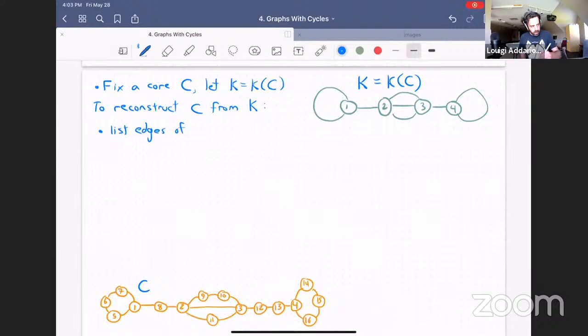So you list the edges of K as E1 up to EM. M is just the total number of edges. And we want everything to be as canonical as possible. So let's say in lexicographic order. That means that we prefer edges with smaller vertices. So in this example, we might pick this edge. So that would mean this is E1. Both of its endpoints are 1. This would be E2. And then here we have 3 copies of the same edge, E3, E4, E5, E6, and finally E7.